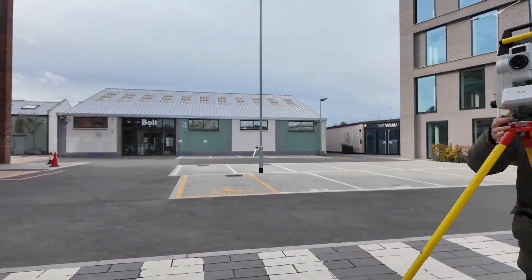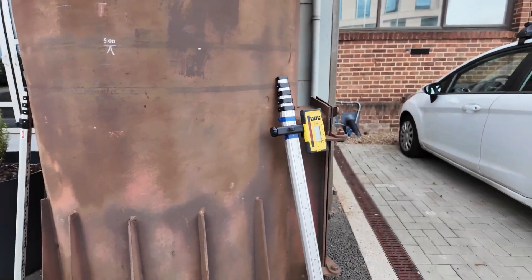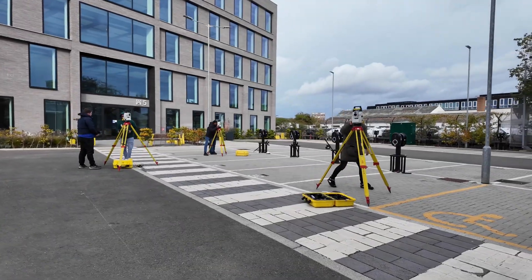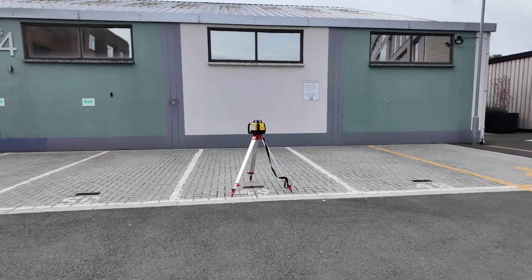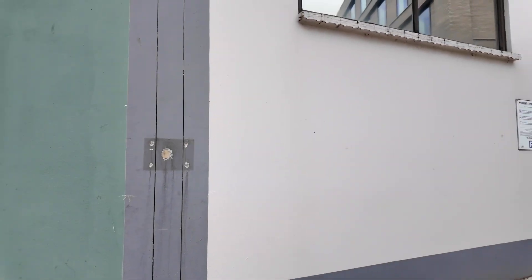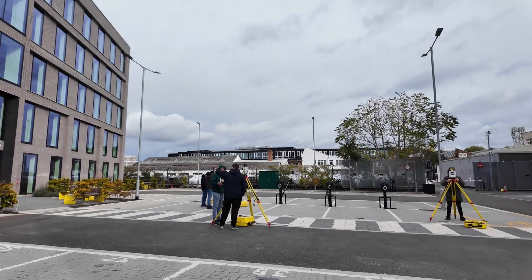Gabriel is leveling the instrument nicely. We just finished setting out the levels for our decking, starting with the five-meter datum. Using the tape on the staff, we've got the center of our manhole set and we're going to be marking those points now — stakeout with point marking. Once we mark the manhole position, we also want the dig level, so the laser will be used for that. Everyone from yesterday was marking the datum using the total station, transferring the height. The datum is set and today we're marking manhole positions and setting the dig level.